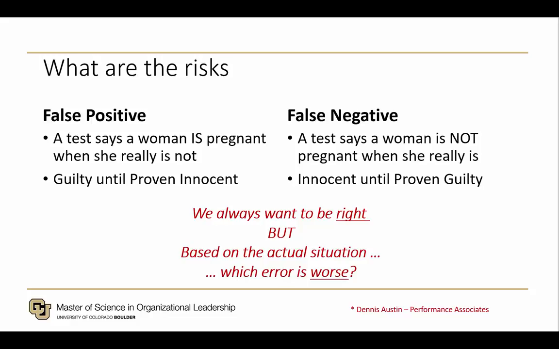Consider the 4 examples that we have listed here. The classic false positive, false negative dichotomy is the early pregnancy test. Every time I have asked this question, the preference is always for the false positive. When the EPT comes in positive, the first thing the woman does is see a doctor to validate the results and begin whatever prenatal regimen is appropriate. The last thing the woman wants is to actually be pregnant when the test says otherwise.